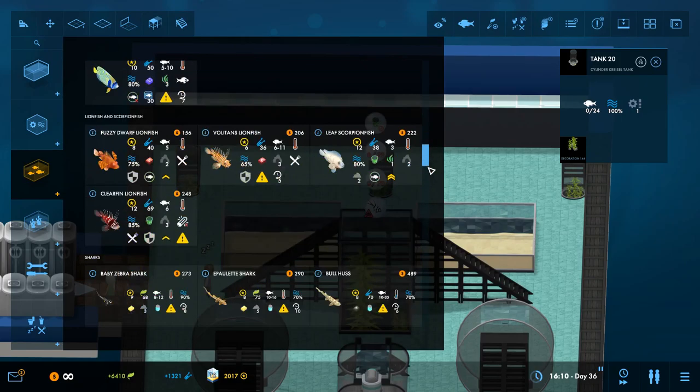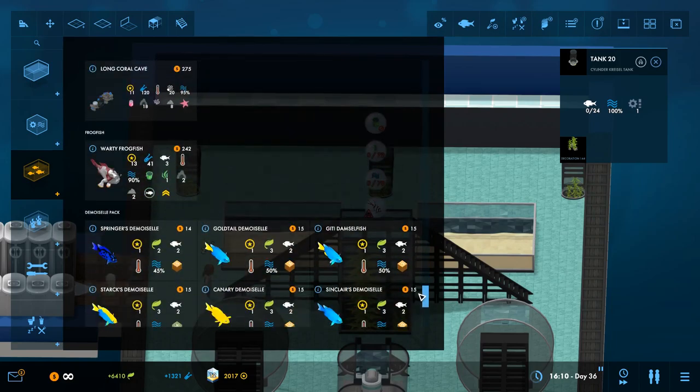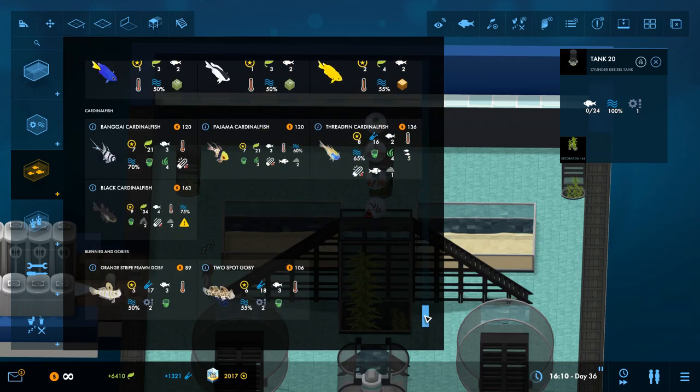Right, let's reassess the situation. Because each one of these cardinal fish need plants. You need at least three. Nine, 12, no. You need at least four. You need sort of that. Okay. What about these things? Now they're happy. The orange striped prawn goby and the two spot goby.